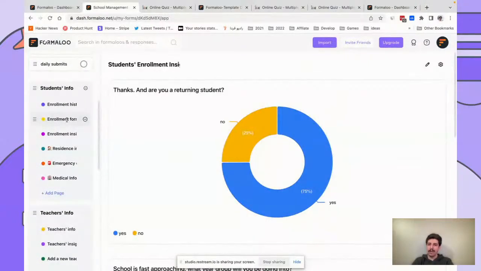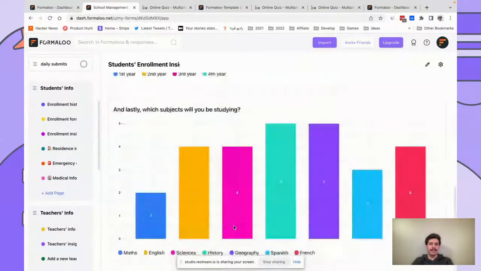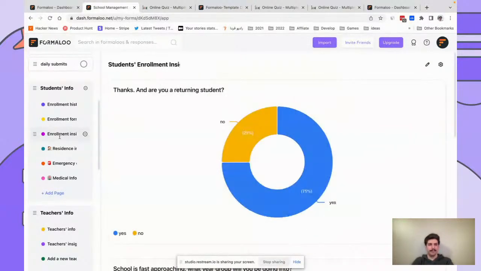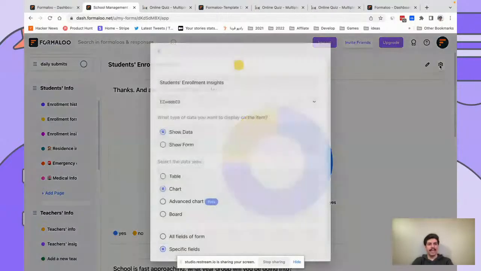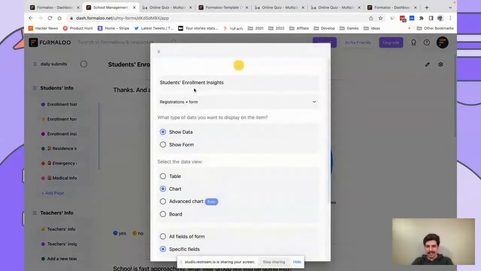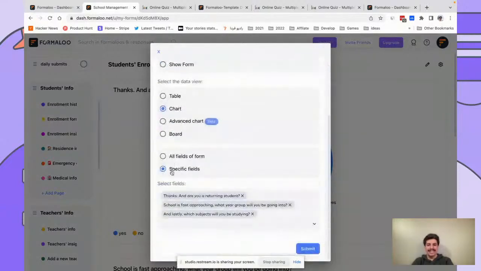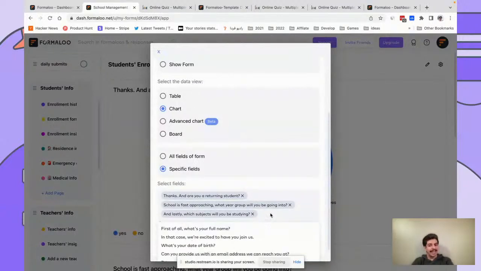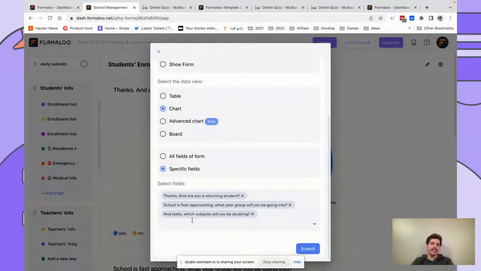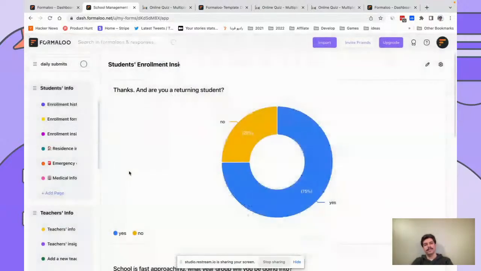and if I want to edit something, I click on it. Great. For example, I want to edit this chart, and I have two options. I can edit the base or edit the charts. I want to edit the charts. And I can say, okay, it's from the show data, it's showing the charts, these fields, not all fields, and I can select which charts I want to see. If I don't want them, I click here and they are removed. Simple as that.